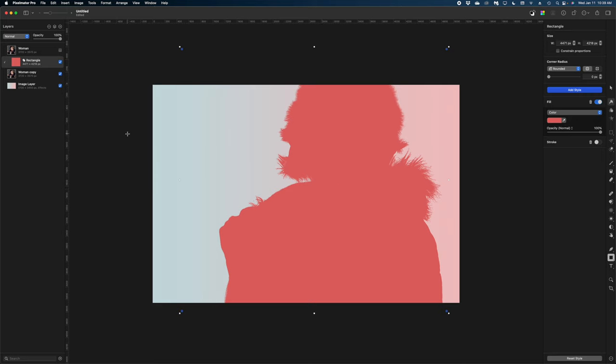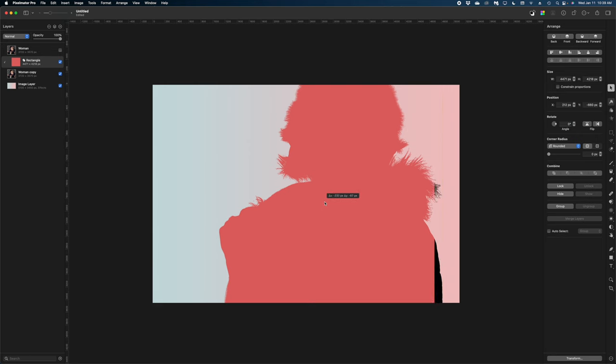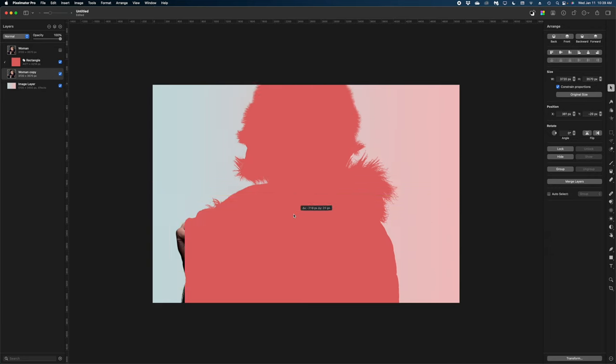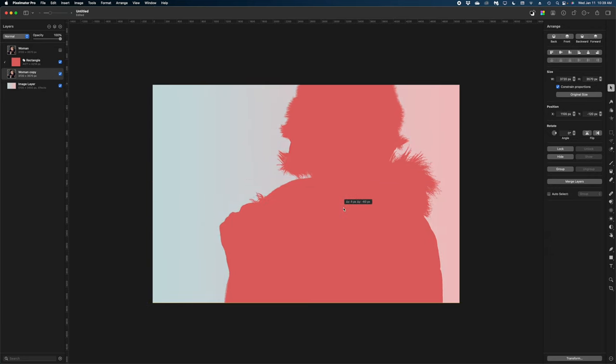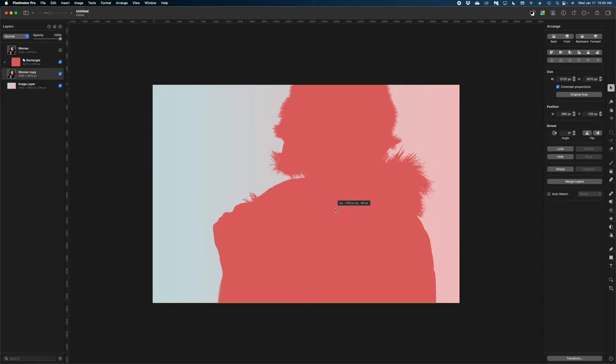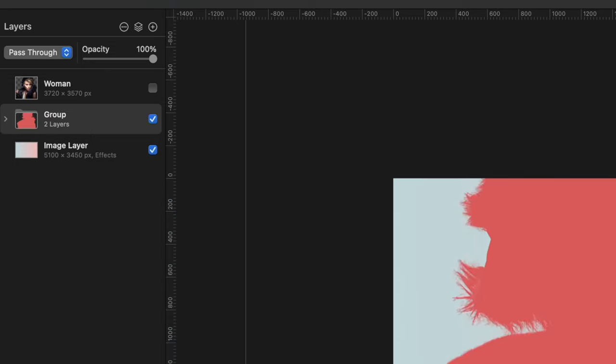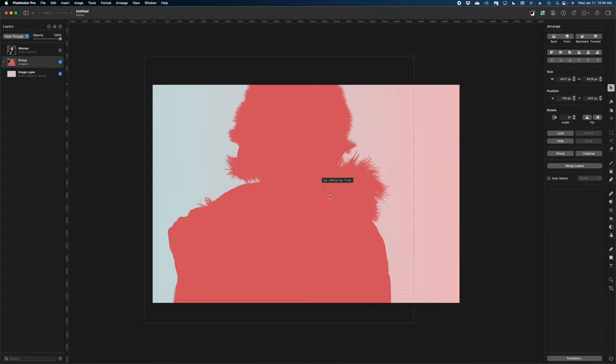Now, if I want to play with the position of this clipping mask, I wouldn't actually move the rectangle layer. Look what happens here. If I move the rectangle layer, I'm not moving the entire image of the woman. If I select the woman copy layer in my layers panel and move that, I can move her around until I get to the edges of my rectangle, and then she starts peeking out. So if you wanted to move both of these together, what you would do is select each of them in the layers panel by holding down your shift key as you click on both and then selecting them as a group, and now you can move them around in unison.